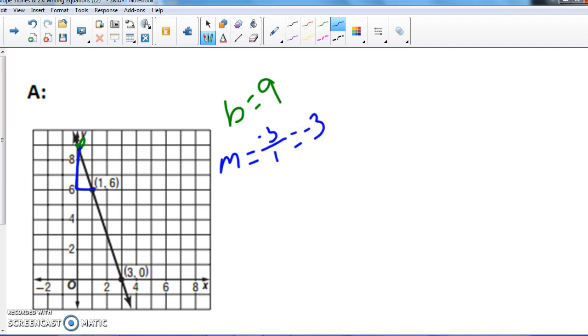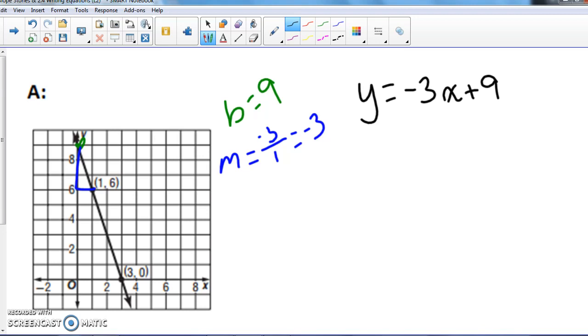If I piece these two things together, this equation looks like y equals, remember slope is what's attached to x, -3x plus 9. Now, if I said to leave this in slope-intercept form, I would be done. But I did say in the directions to go ahead and move this into standard form. Hopefully you remember the three criteria for standard form: x and y have to be on the same side, no negative in front of x, and no fractions.